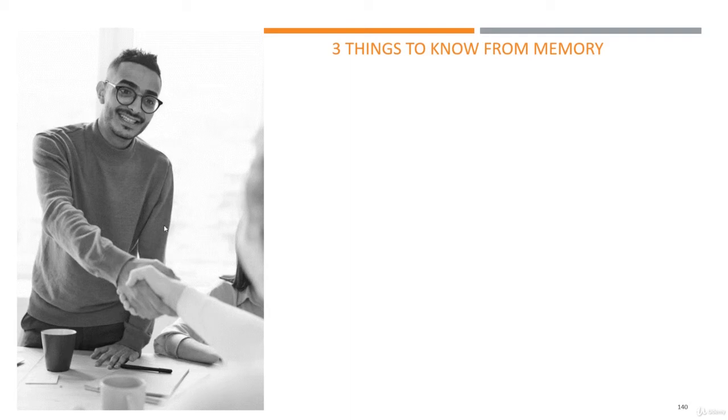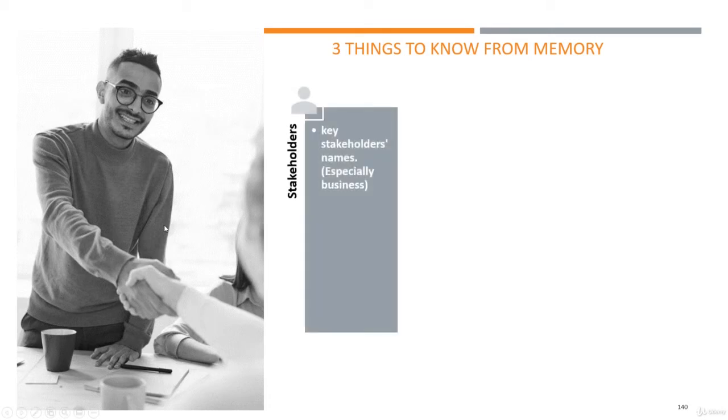So having said that, there is really something that you need to know: all the key stakeholders' names, especially on the business side. Imagine this scenario where you're working with your manager, he introduces you to a stakeholder, and you don't know him or her, when in fact you should, because he or she is a key stakeholder and you should have that in your paperwork.